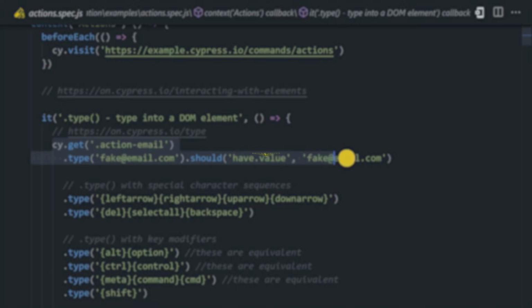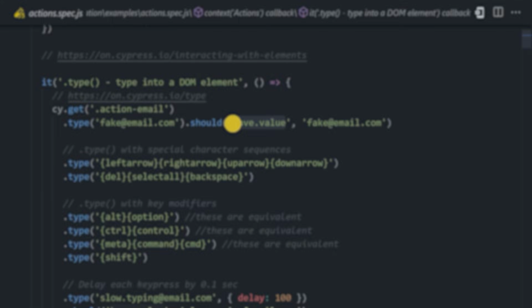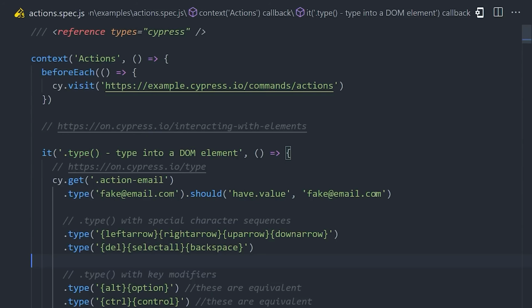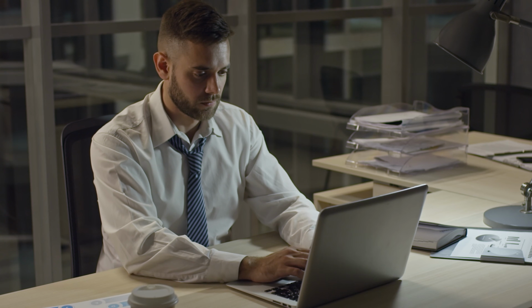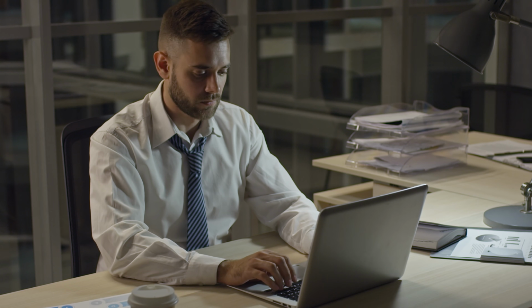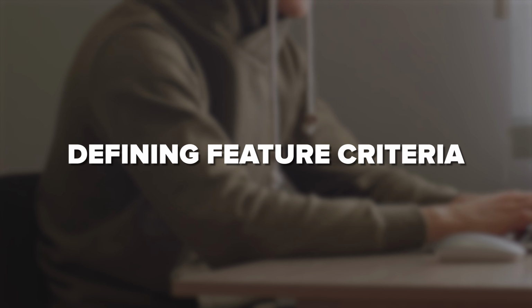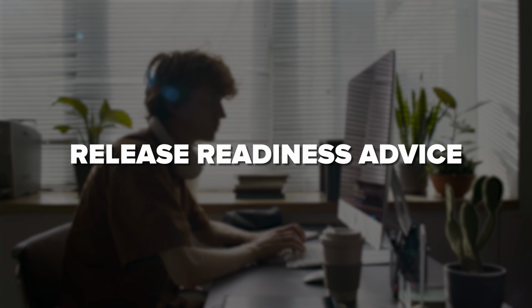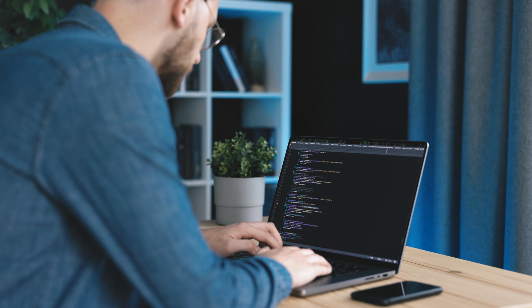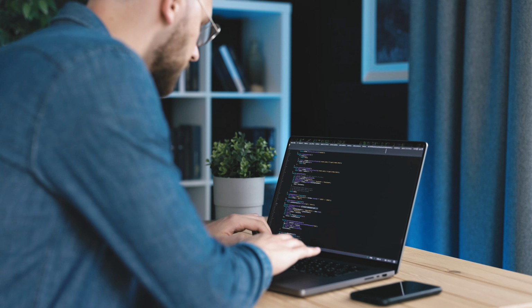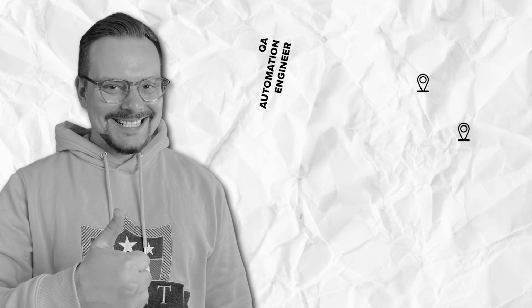You'll also monitor test runs, analyze results, and continuously learn about new tools and frameworks to improve your testing approach. Many QA automation engineers participate in broader quality processes too, like code reviews, defining acceptance criteria for features, or making recommendations about release readiness. What makes this role so dynamic, guys, is that you're essentially the guardian of quality throughout the development lifecycle, using code as your primary tool to ensure software works reliably before it reaches users.